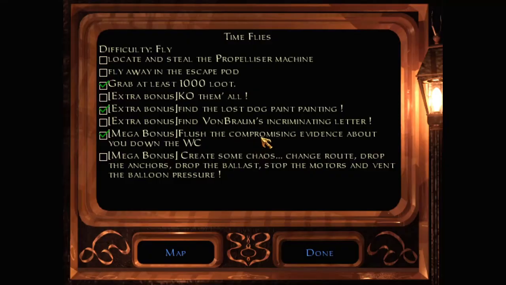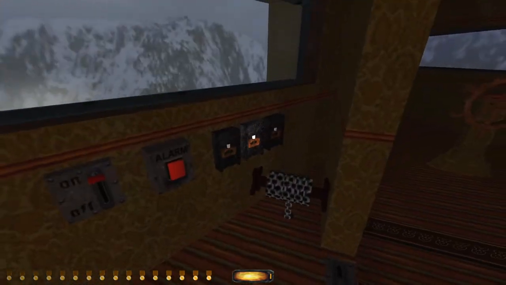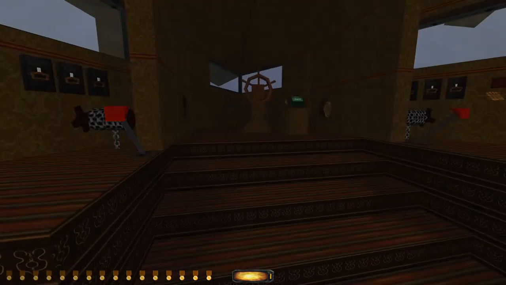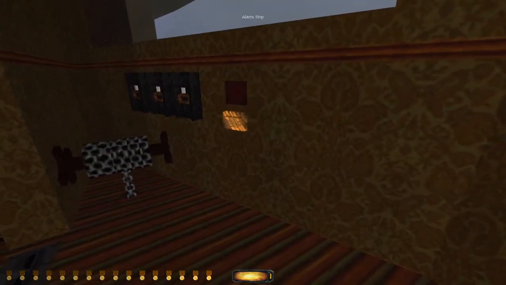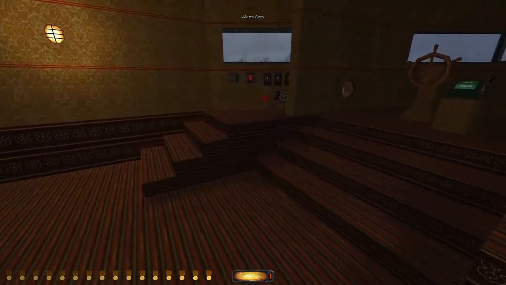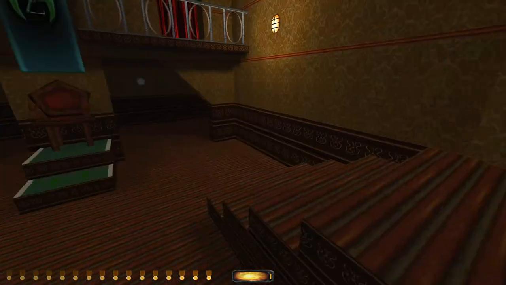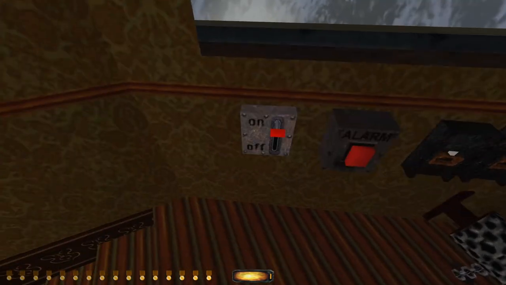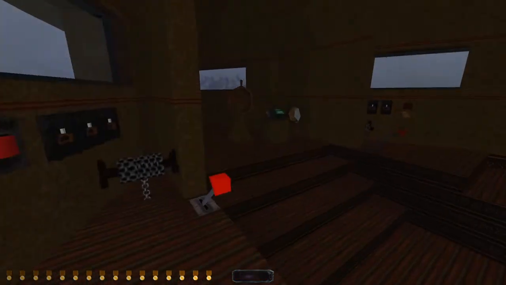Okay, so we still have to find his incriminating letter. Still have to KO them all and then create some chaos, but we've got to get to this machine. Alright, now we can use all these controls, and I don't remember what does what. This one's labeled. Alarm stop. Those are the anchor release, I guess. Those are with the ballast release. We can see the ballast right there, so we've been watched happen. That's the lights. Yeah, let's leave them on.